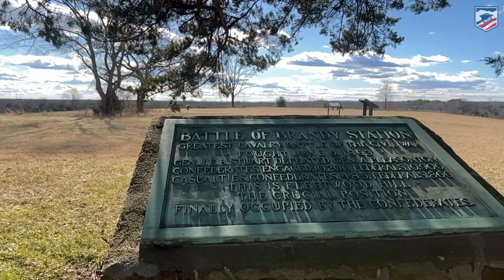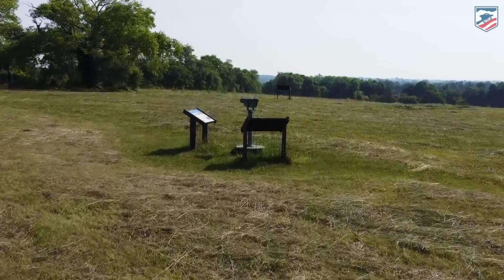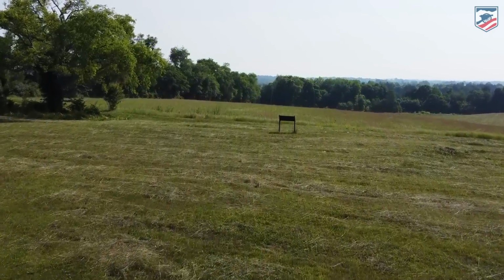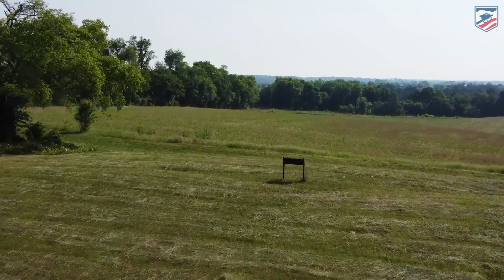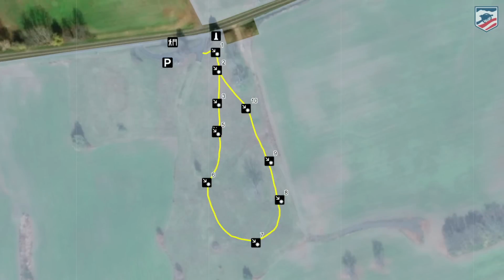But one of the things that always amazes me is if you look at these signs along this trail that Greg mentioned, they're facing in a lot of different directions. That's because the action that takes place here is going to get wicked confusing. And to start talking a little bit about that, I'm going to ask my good friend Dan Davis to come on. I'm going to do the old-fashioned ABT mic swap with him, and he's going to tell us a little bit about the fighting.